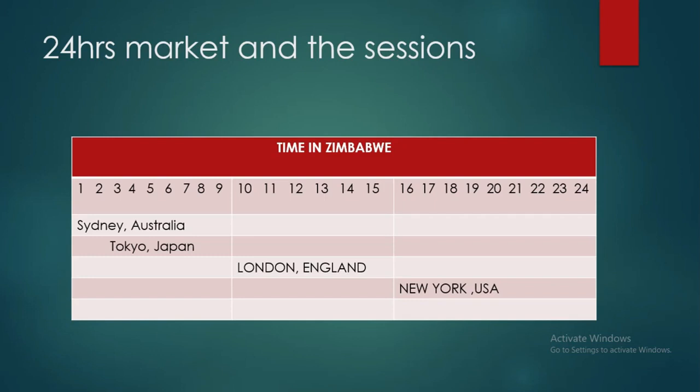So you decide. If you're someone who is comfortable working in the morning, you choose instruments that are related to London, that are the euro and the Great British Pound. You trade pairs related to that during this session. That's when those instruments will be volatile and moving well. If you're interested in USD pairs, you're going to be participating from about 3:30 p.m. all the way to the day end, that is in the New York session. So you choose the sessions that you want depending on your schedule.